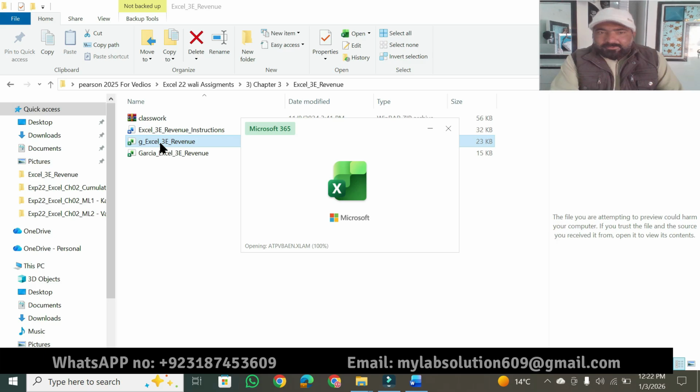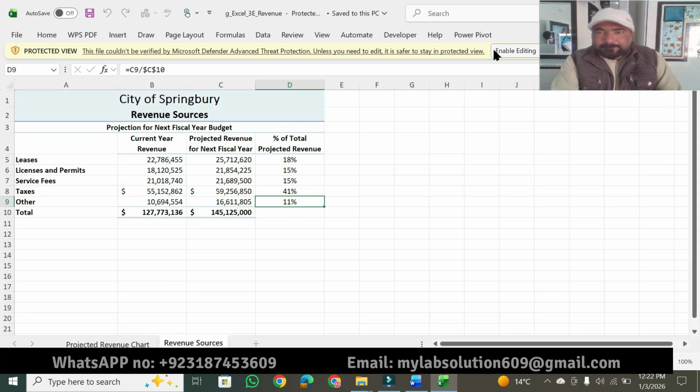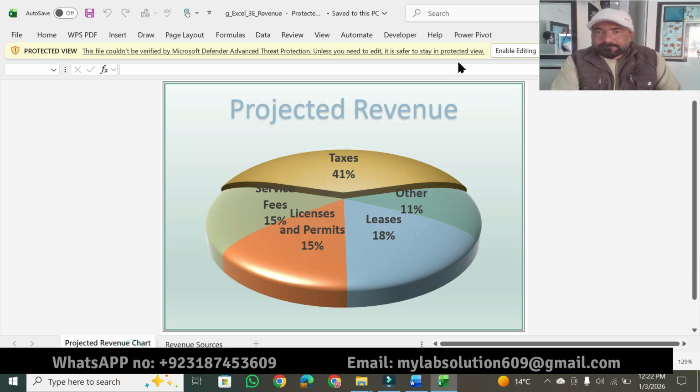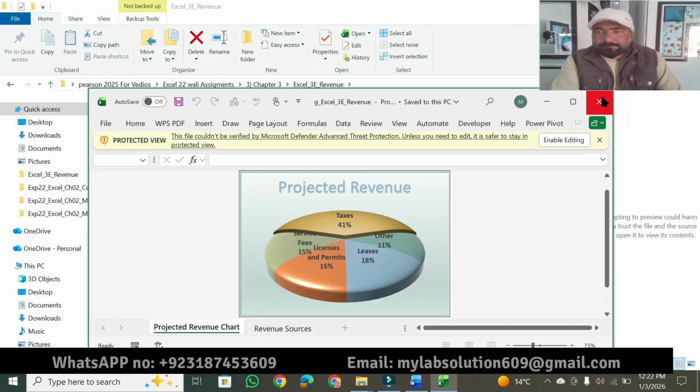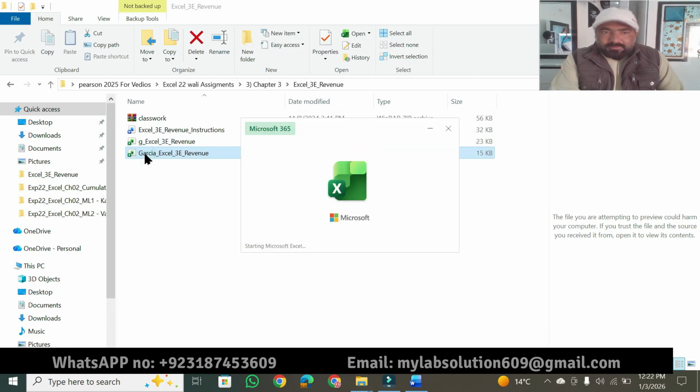We call that a solution file. It is just getting opened. We have to open this one.